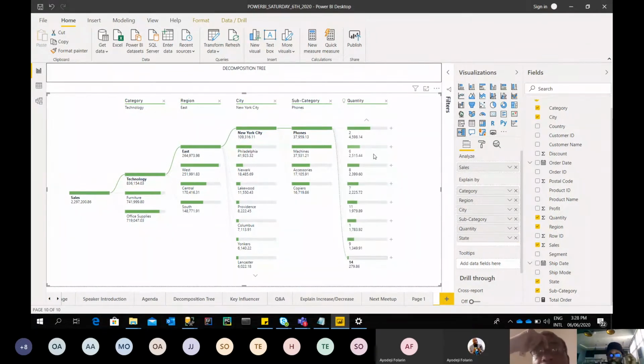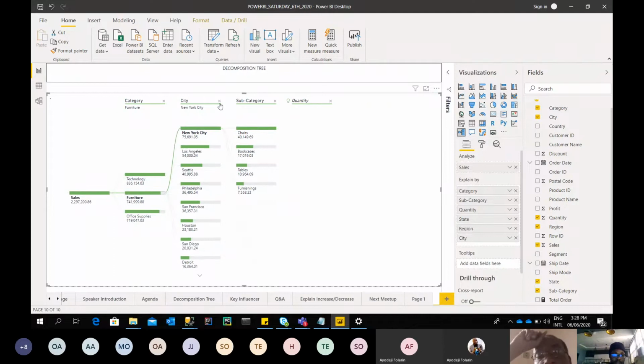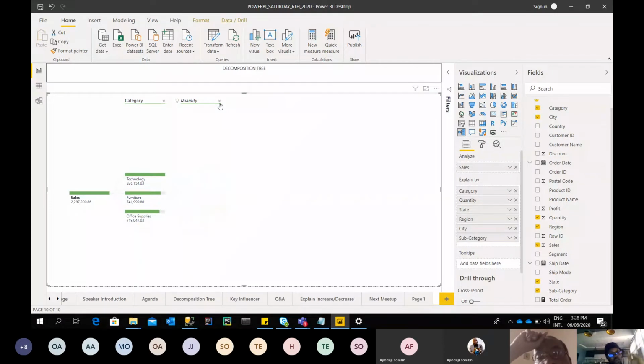So by quantity, what it has been able to tell me is all the quantities that are being ordered, even under the phone subcategory. And then another thing I would like to show before I move to the next visual is, let me take out everything. This is also available on the Power BI service. So these things are not difficult. It's just one or two clicks and then it will do what you want for you, based on your recommendation, based on the things you've outlined for it to do.